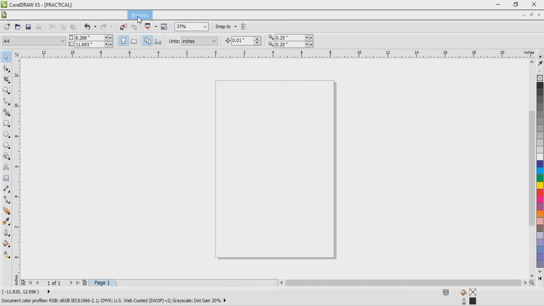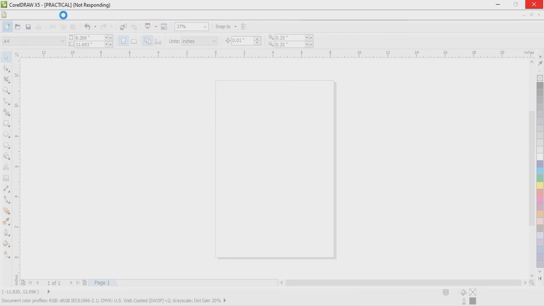So from that menu bar, they have extracted some common tools that we use in designing. They extracted them and brought them to another box and called it standard bar.